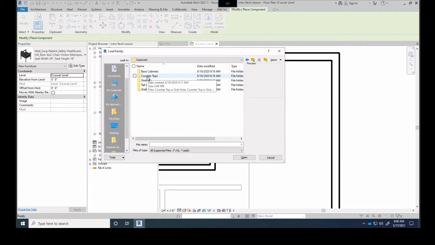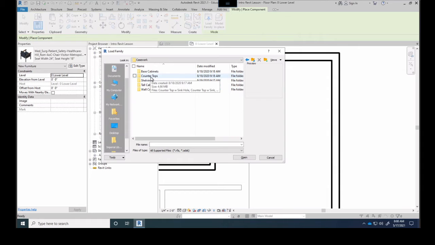Countertops are obviously countertops. Shelving, I'm going to skip. Tall cabinets are going to be like your pantry cabinets that basically would extend from the floor all the way up. It's one full height cabinet, so just consider that a pantry cabinet. And then lastly, we call them wall cabinets. You guys probably refer to them as upper cabinets. If you think about your kitchen, you have the ones that sit above your countertop that kind of float and are hung on the wall. That's going to be your wall cabinets.